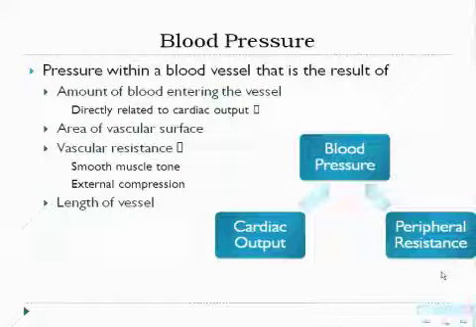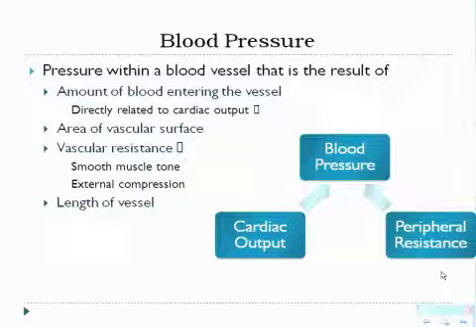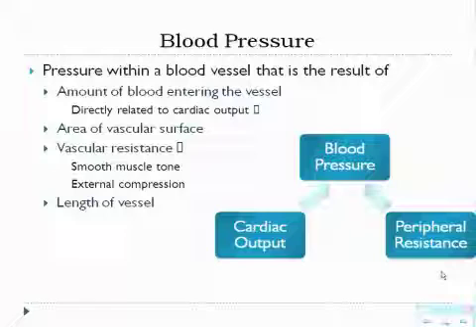Where you can see a tremendous increase in vascular surface area is somebody who develops morbid obesity. For every single ounce of adipose tissue that you add, you're adding more vascular surface area, and as a consequence, the resistance is going to go up. So you see a lot of people with morbid obesity who have developed significant hypertension over time.